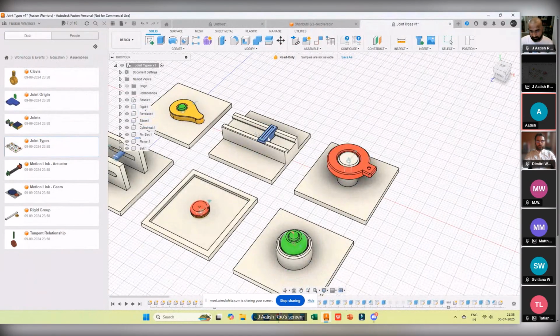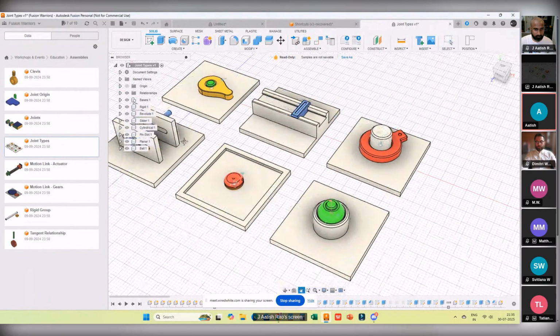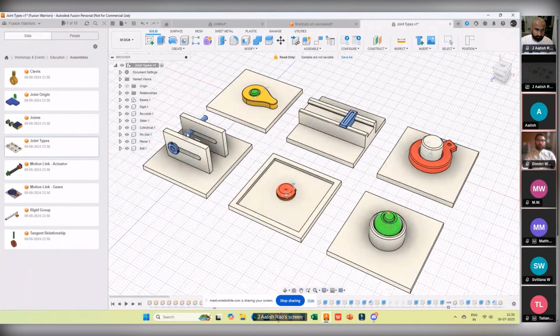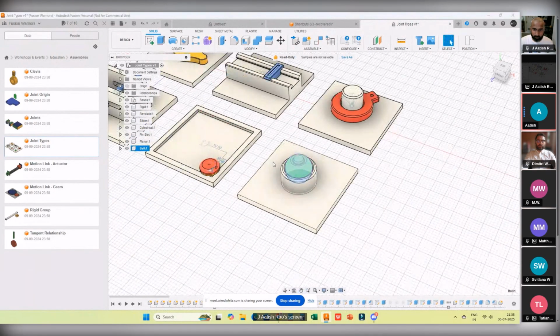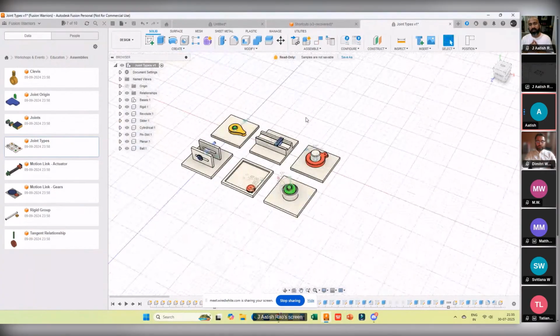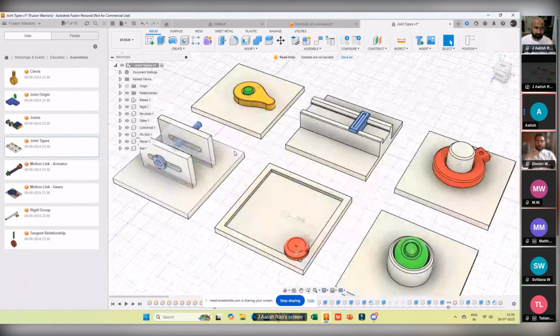Slider is the sliding motion along one axis. Cylindrical is rotation as well as sliding motion. Then we have pin slot, then planar, and finally the ball joint. So this is a very fun way to understand the different kinds of joints available in Fusion 360 and how to apply them. Everything is there.